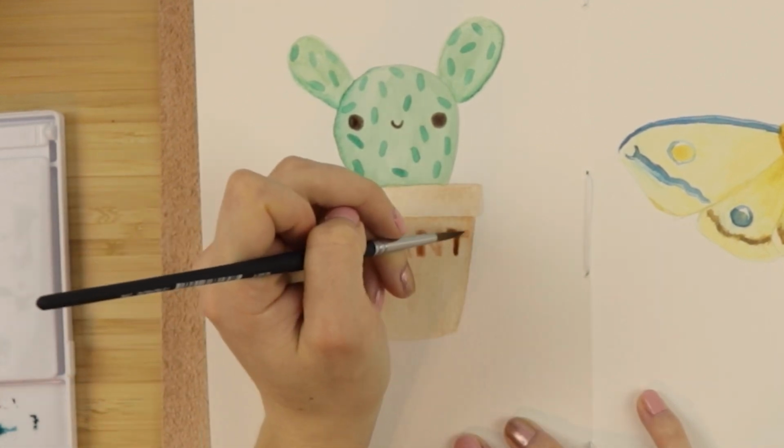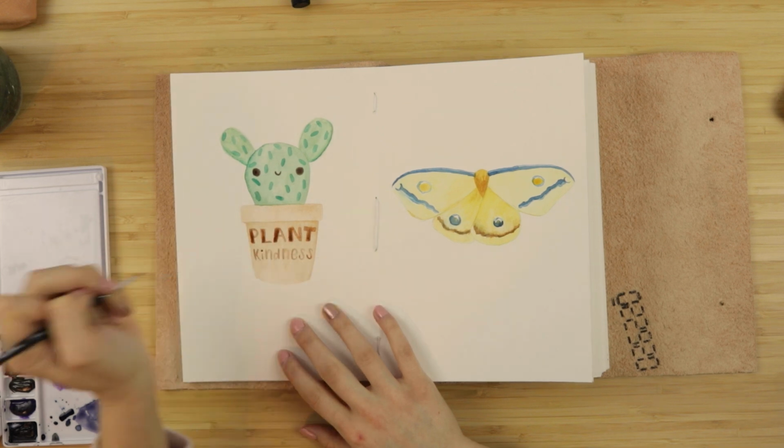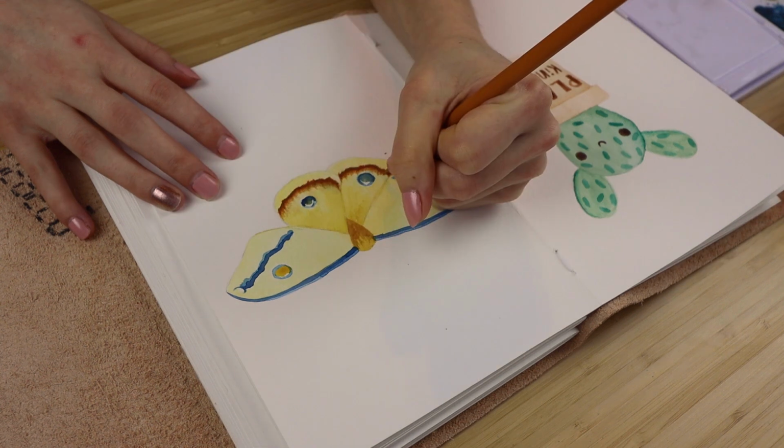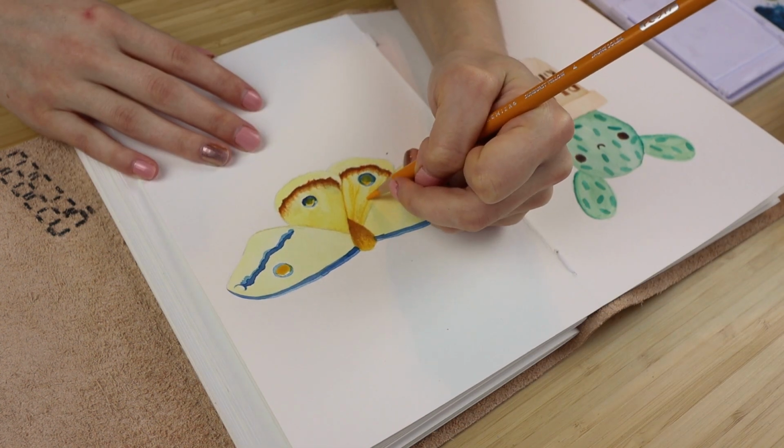I love plants. I actually had a sticker in my shop that sold out that said plant kindness. So I'm kind of playing around with other designs for that, even though I'm going to restock that sticker. But yeah, just a side note.